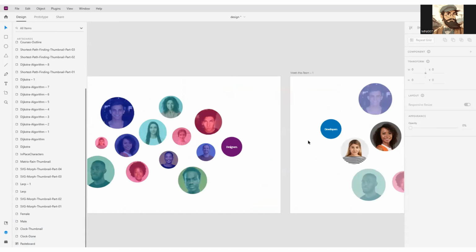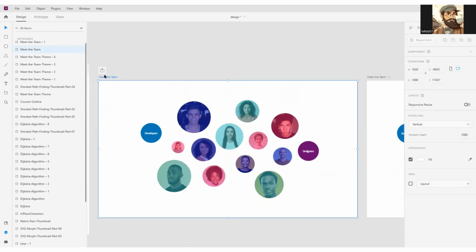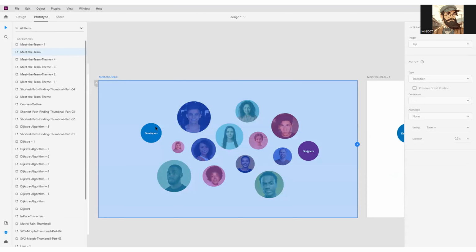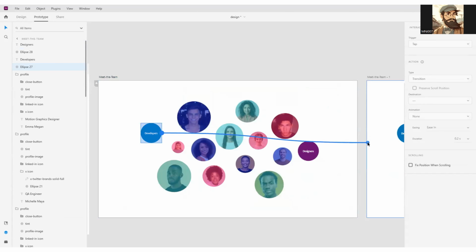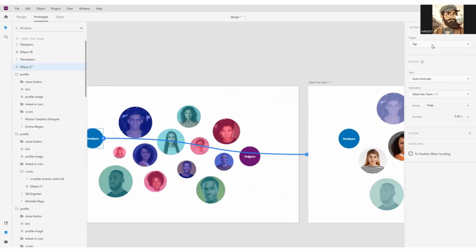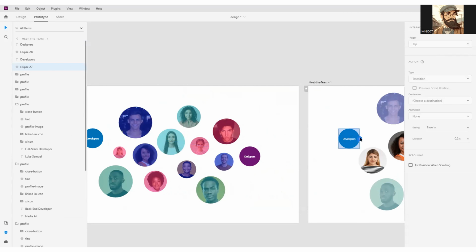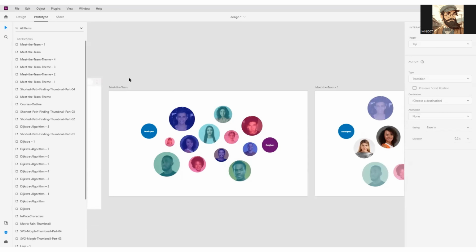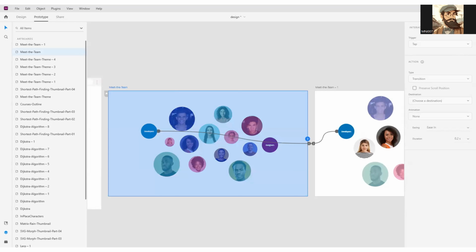So let's make a prototype. Quickly go to prototype, and we would just go here. Then we have to select the trigger as tap. Then we select the type as auto animate. Then we give the easing function as snap. Snap is a very nice function, and we are giving it 0.45 seconds. Similarly, when we click on the same button here, we would go back. So this would be like a toggle button. Let me quickly show this effect.